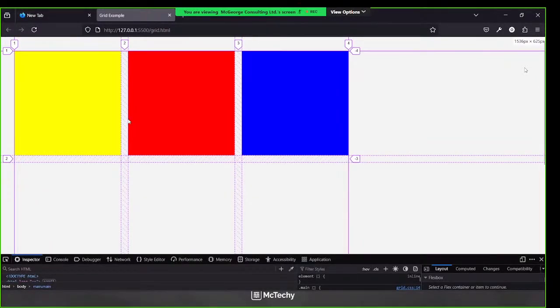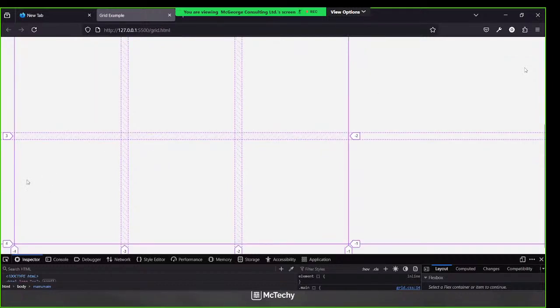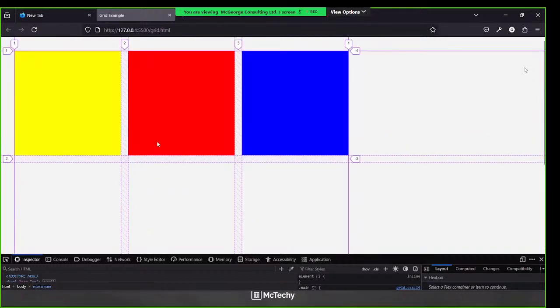So you can see I have 3 columns and 3 rows. So I have this 1, this is 2, and this is 3. All right. Then here you can see okay, this is 1, this is 2, and this is 3. So there's still a lot of space that has not been used here. All right. So what I can do now is to place these items anywhere I want.